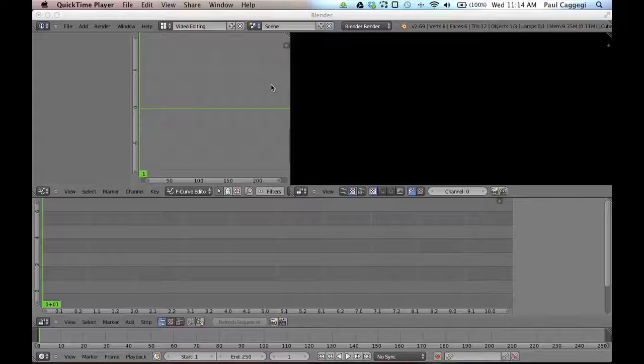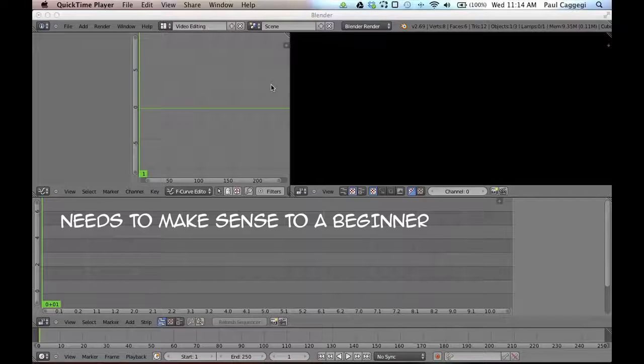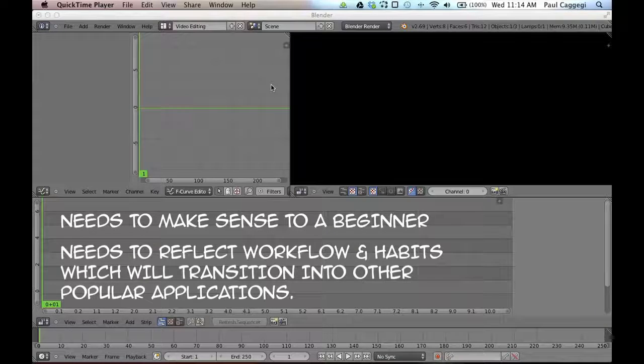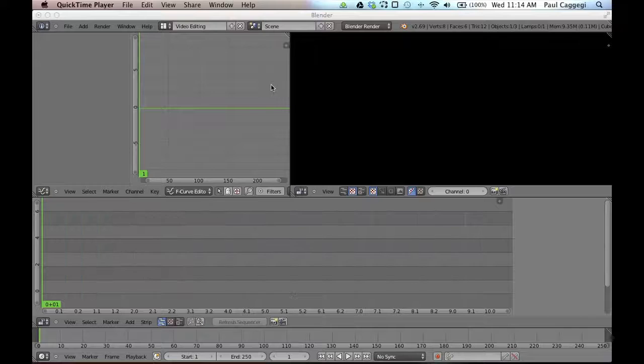I'm going to change Blender's default to mirror more closely the Final Cut Pro setup because it makes a little more sense from the perspective of video editing. And my reasons for this are many, but the main couple are that it should make sense to someone who's not used Blender before and wants to do a little video editing. And if you eventually want to fork out a few $100 for a commercial package, you won't have to relearn a lot of basics. So first we need a bin analog.